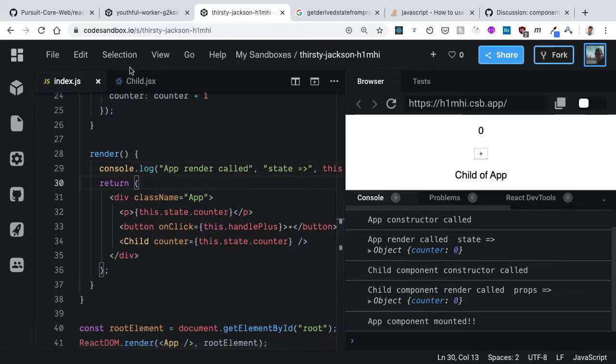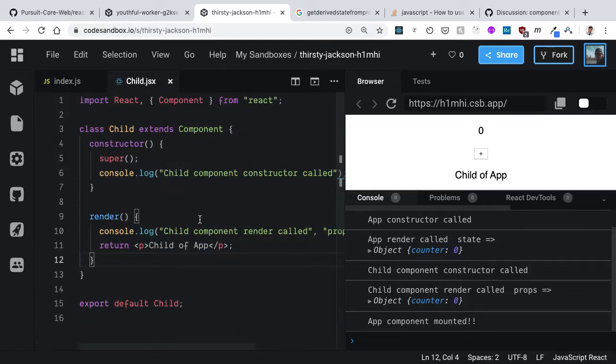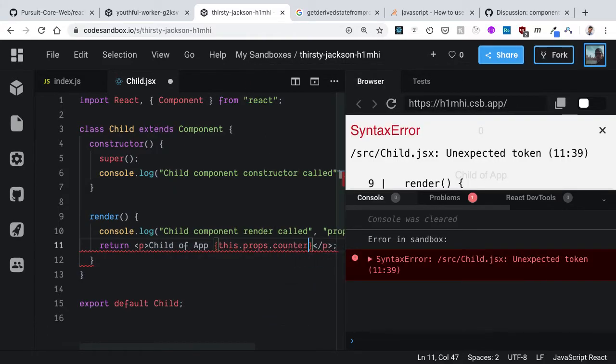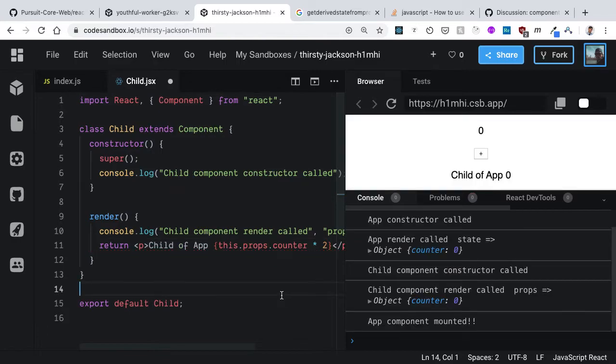And let's say we want the child to show double the counter. So let's do child, and then just right here, let's do this dot props dot counter times 2.